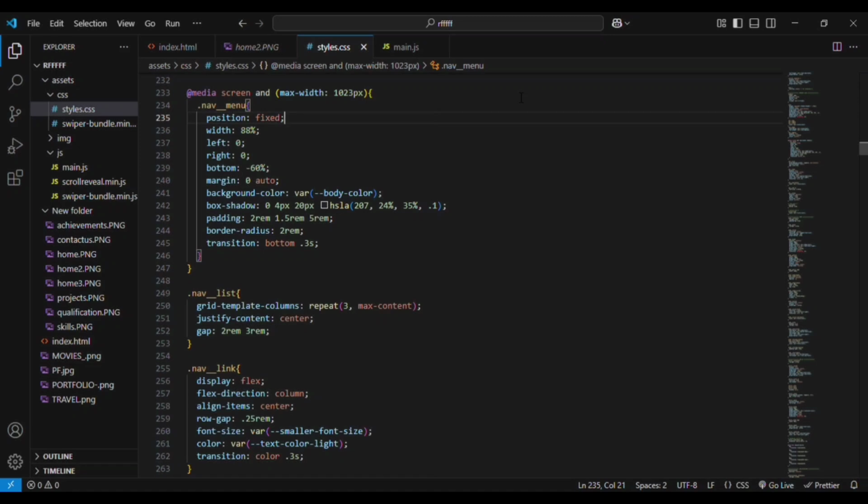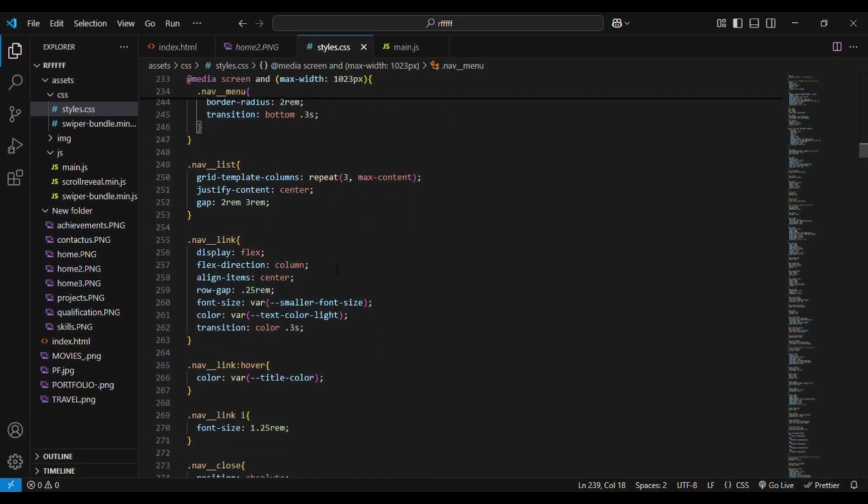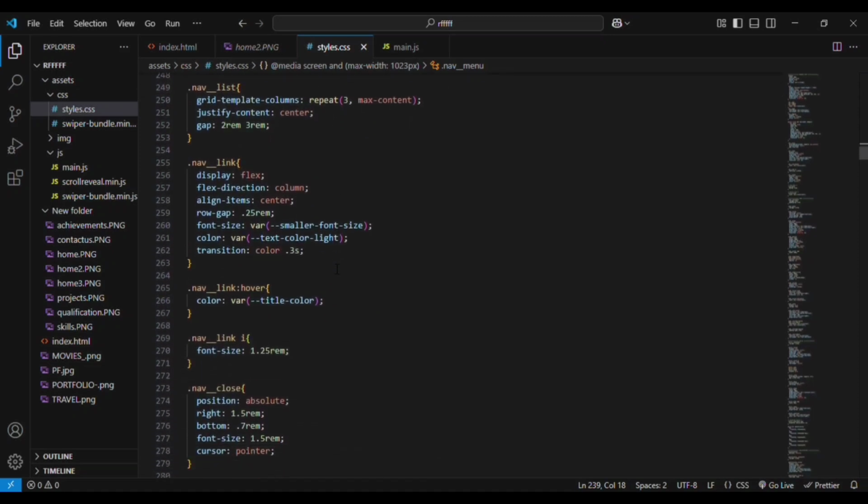For that we are using position fixed, width is 88%, left and right is given, and bottom you can see is minus 60%. So it will move outside of the mobile screen size because we are adding the minus 60% to it. We don't want the navbar to be visible to us in the mobile device before we click on the menu icon, right? Whenever we click on the menu icon, we only want the side item to be visible.